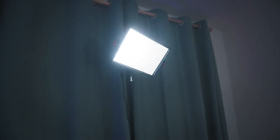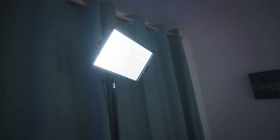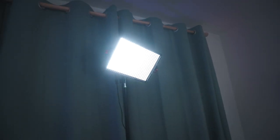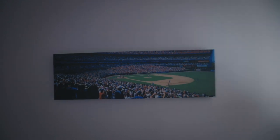Lighting wise, I'm using these Aputure LED panels. This is my hair light, which you never actually see on camera. But yeah, I've got that one with no diffusion just to give it a nice crisp, direct light. And obviously, I'm a Mets fan. Some of you'll know that. Very nice couch. You can't really see this in the shot either, but it's a sofa bed. Pretty nice, comfortable.